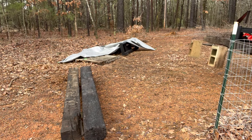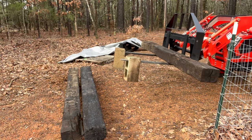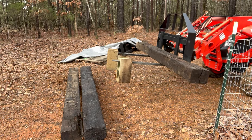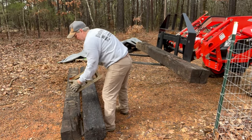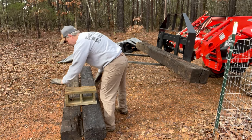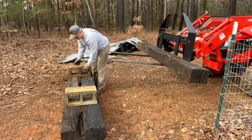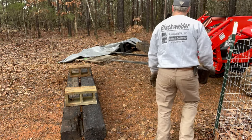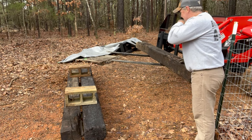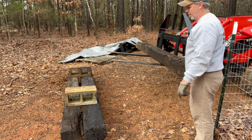Right now I'm stacking these timbers on cinder blocks. That way I'll be able to get underneath them and pick them up real easy. I figure this is kind of the easiest way to do this — that way I'm not having to dig into the ground and try to pick them up and make a huge mess. I got this timber here and I want to do two at a time, so I might go back and get another timber. This was the very first one I removed just to see if it would work.